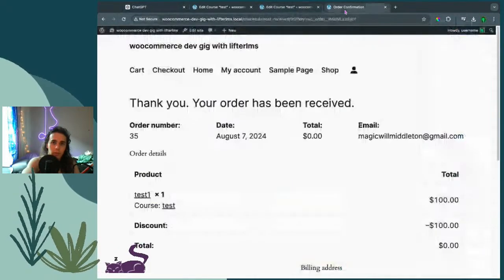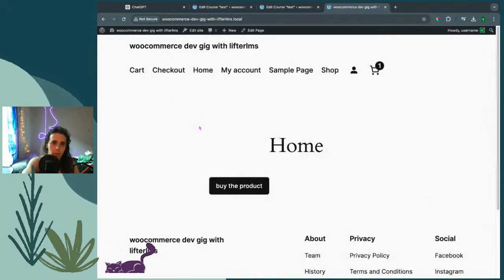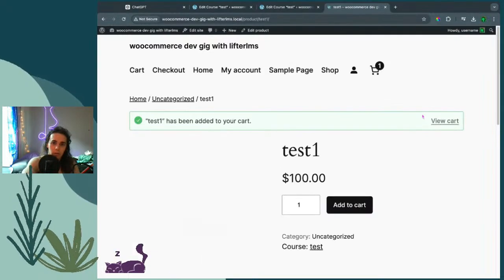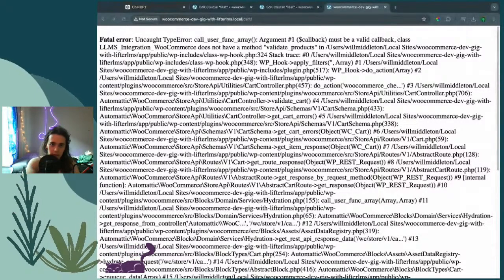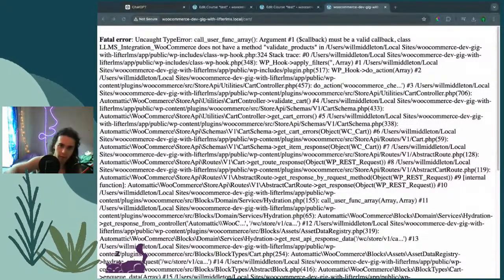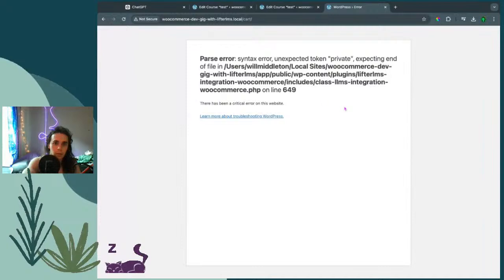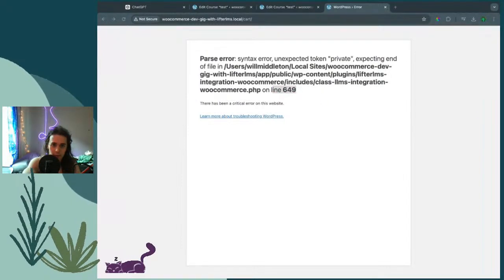So I want to make sure the site's not broken though. Like if I go to the cart page, is it broken? It is. Why? Is it because of this thing I'm missing? Nope. 649.